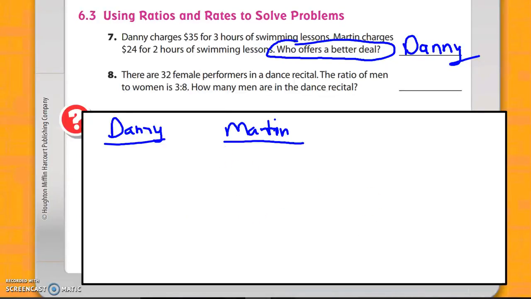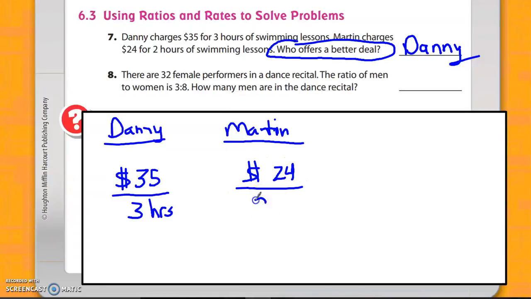The way I'm going to show you now might be what you thought you needed to do, and there's nothing wrong with it. It just doesn't divide evenly, which is the only reason I probably didn't choose this method. Martin's is going to be really easy, though. If you thought at the beginning of this that the only way to solve this is to simplify down to 1 hour, that makes a lot of sense for Martin.